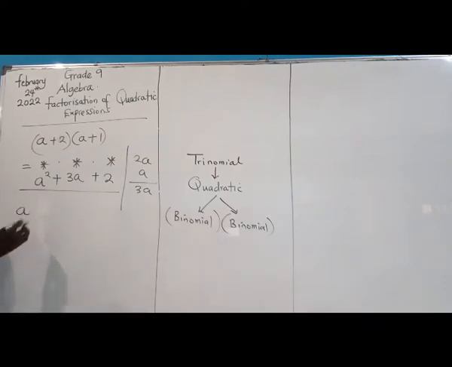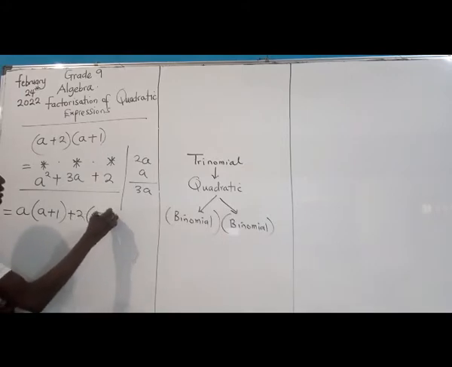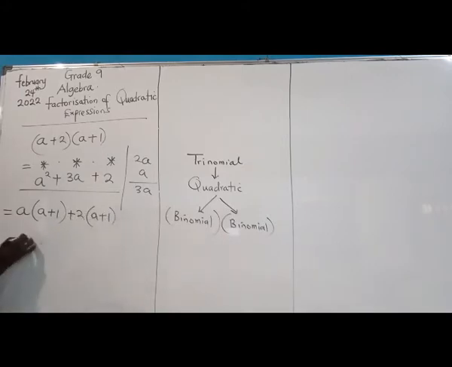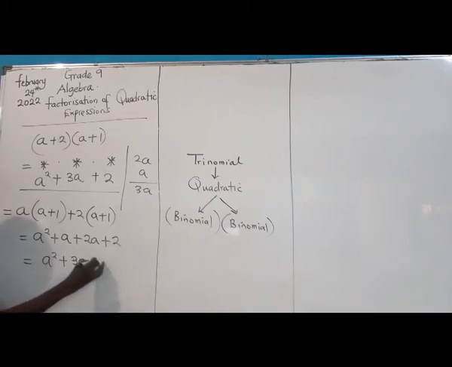If I go my direct product method, I take the contents of this container to multiply this container. And then I take the second content. Remember that the sign is very important to multiply the second container. What I'm going to have will be what? A squared plus what? A, is that not? Plus 2a plus what? 2. Please follow me closely. And what I'm going to have finally will be a squared plus 3a plus 2.